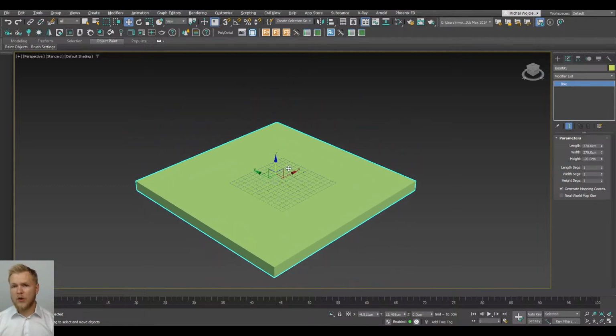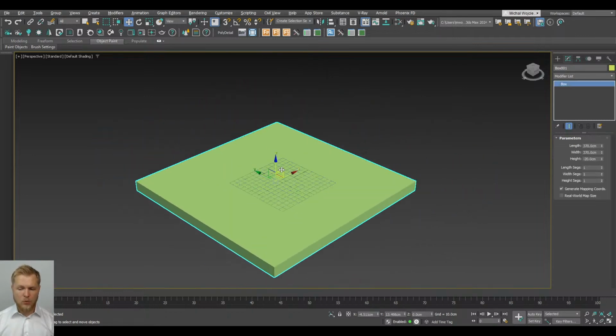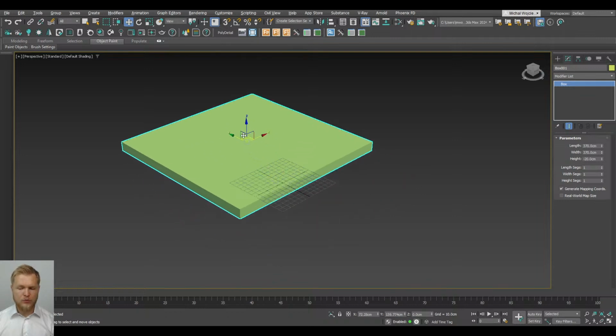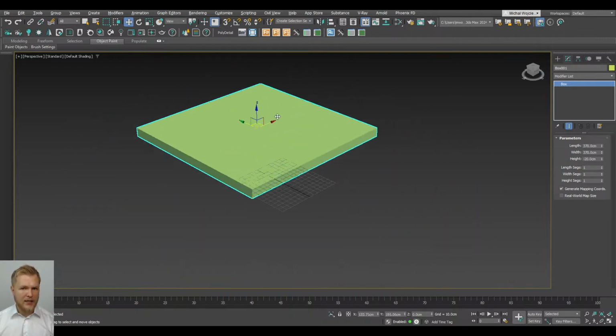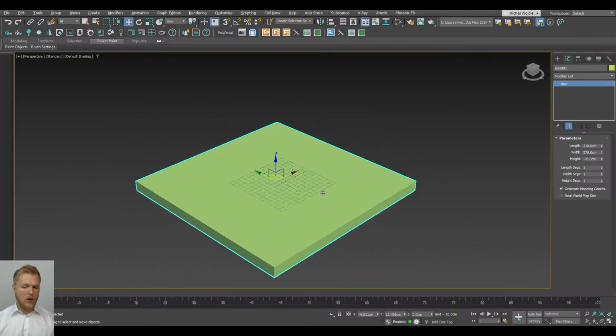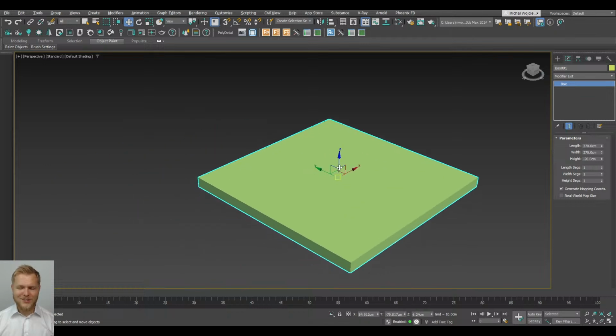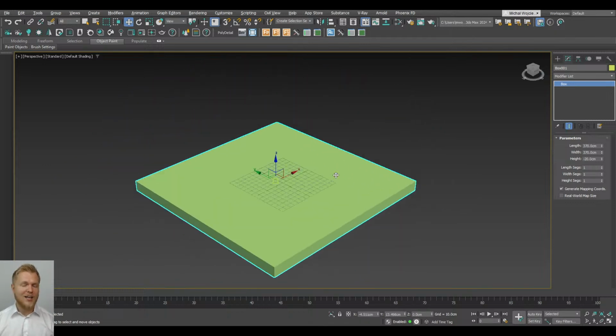But there's a little bit of an extra to it because we can also click on between two axes and move our object on both axes at the same time. Then we can move on to the other one or just move on the X and Y axis. This way we're going to be moving our object exactly flat and it's not going to go up. But if we want to move this object in three dimensions at the same time, which makes no sense really, we can just grab this middle part and that's going to allow us to move it on all three axes. But this is beside the point at the moment.